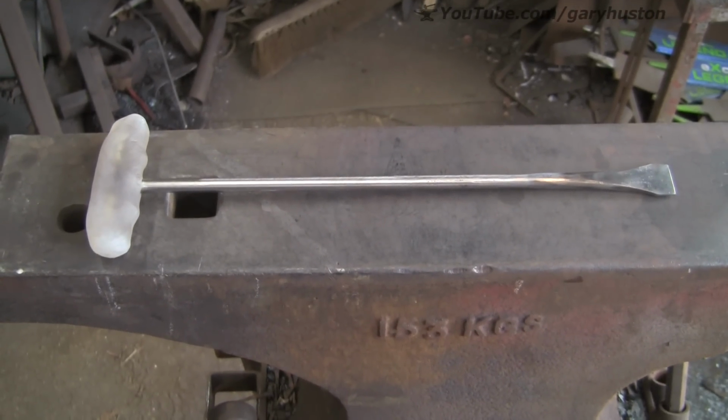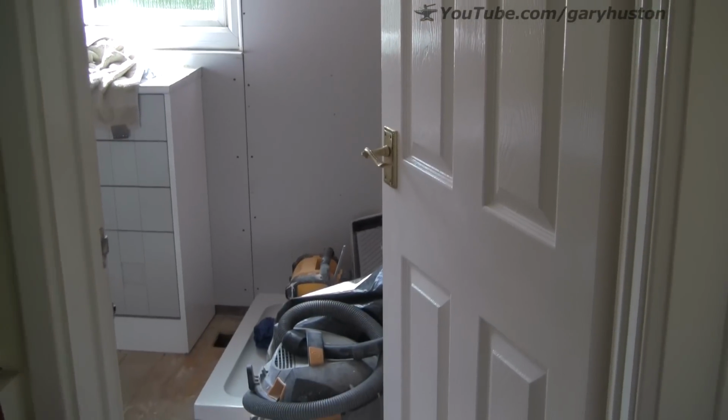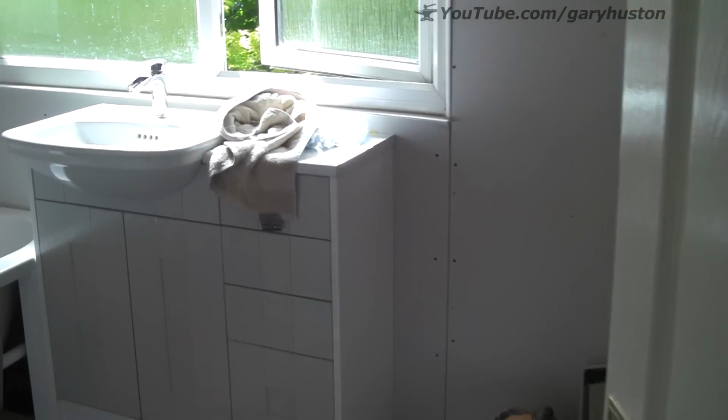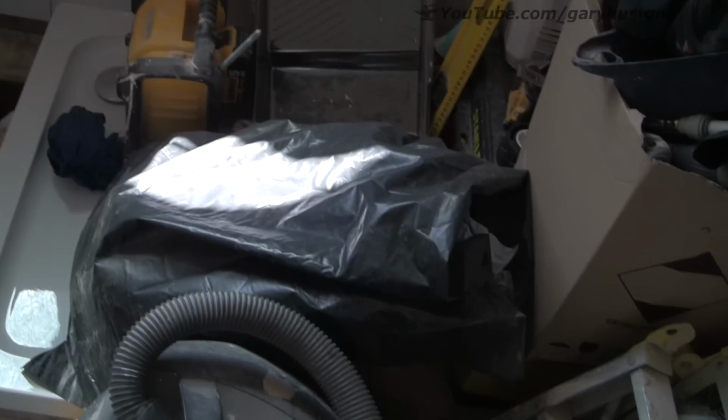So let's get it home and I'll show you what it's for. This is my bathroom, halfway put back together. The shower tray's in. This is all Darren's stuff. The walls are plastered, chased in, ready for tiling. New board on there, ready for tiling.